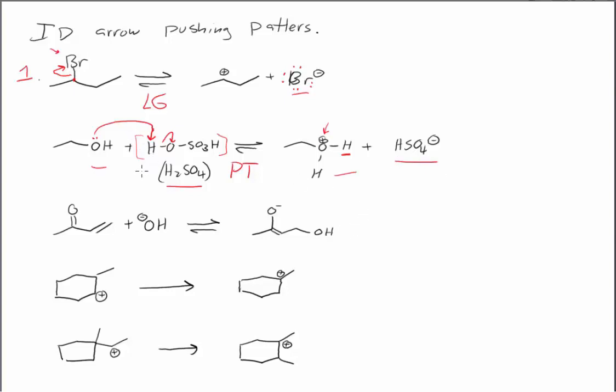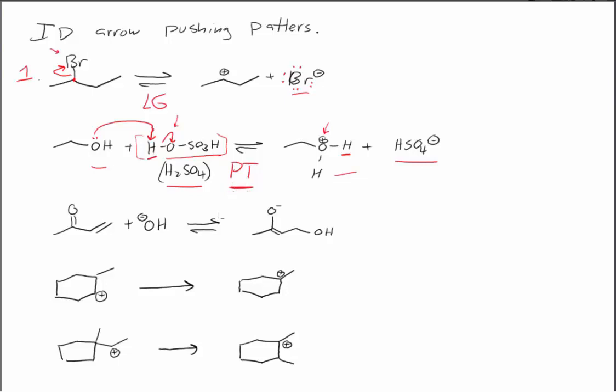Now it looks like the acid might be participating in a loss of leaving group pattern where the HSO4-, this portion, is leaving due to this arrow. And that is true. However, this pattern is more specifically called a proton transfer mechanism or pattern because we're actually moving this hydrogen from one molecule to another. So this is most definitely a proton transfer. It does incorporate elements of loss of leaving group, but it's most correctly called proton transfer.